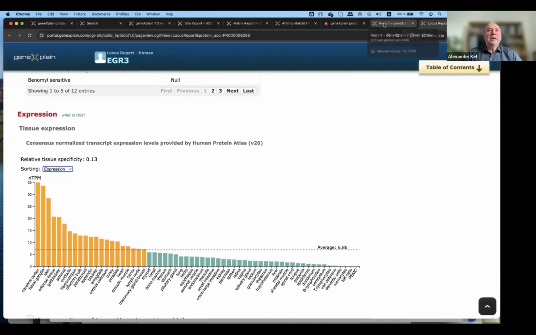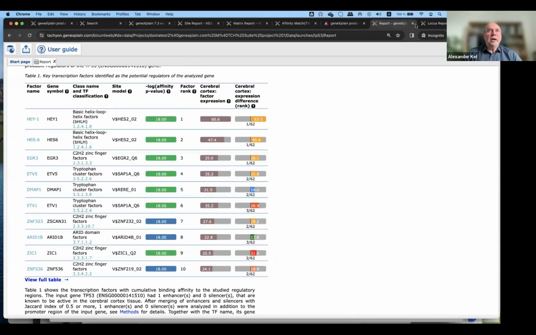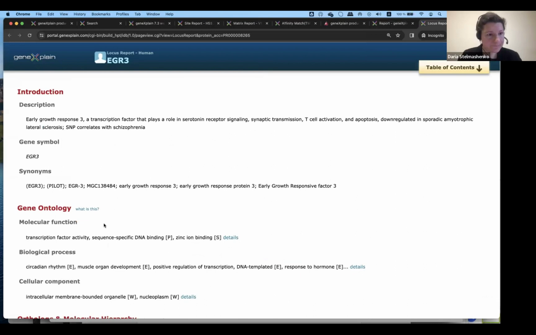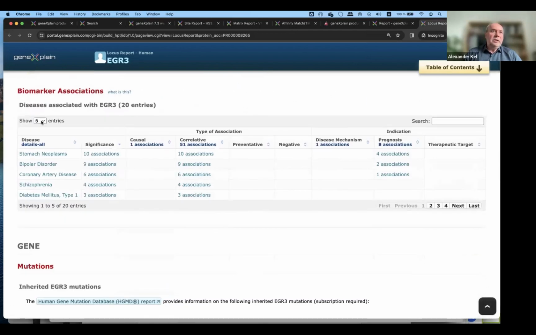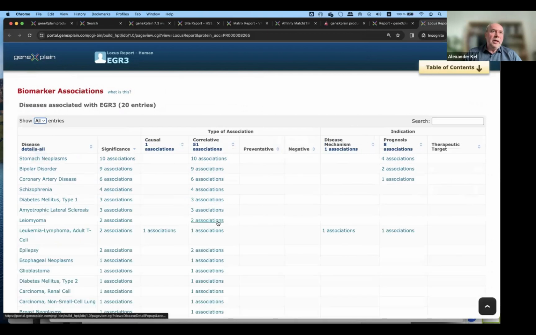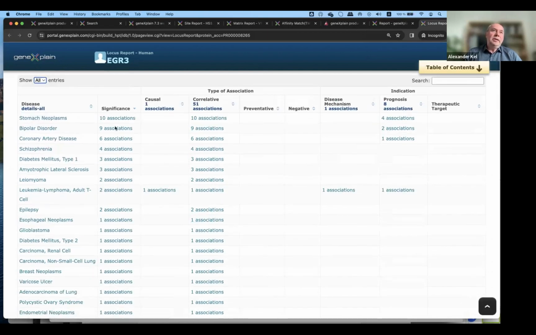And if you look at more about this factor, about its involvement in different diseases, if you go to the disease biomarkers, you see, for instance, stomach neoplasms and bipolar disorder. We have a relevance to P53 because P53 is quite prevalent in many cancers, and definitely in these stomach neoplasms, and this factor which is regulating P53 expression seems to be related to this neoplasm.